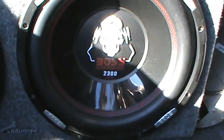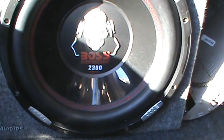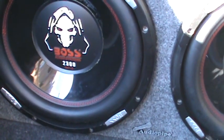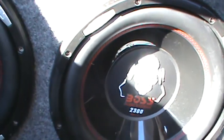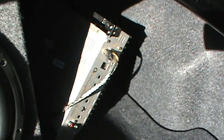This is a 2300 watt 12 Boss Phantom speakers. I have two 12s. They're both 2300 watts. And as I told you, the amp that's pushing it is that Power Acoustic, and that's only 2500 watts, so these could take more than what that amp is putting out. But that's good, so I never have to worry about blowing these. And then this is just hooked up to my door speakers. I have a Selenium hooked up to this too. So I have two door speakers.